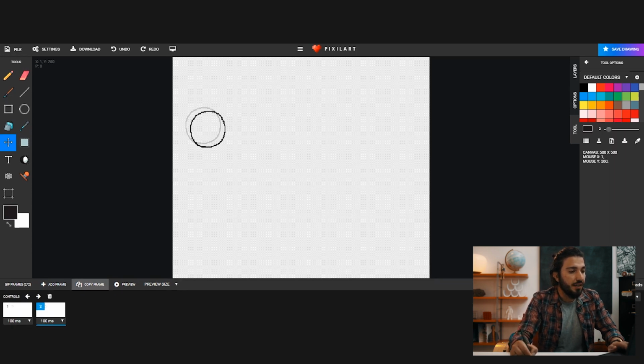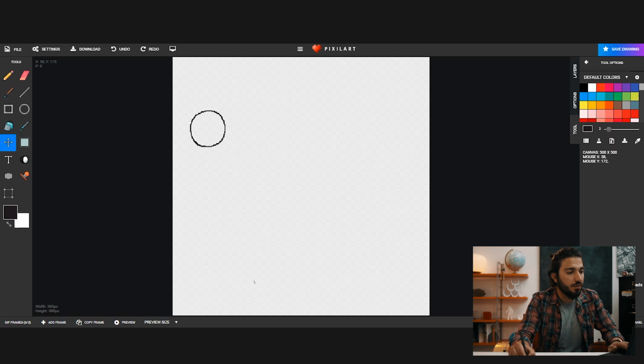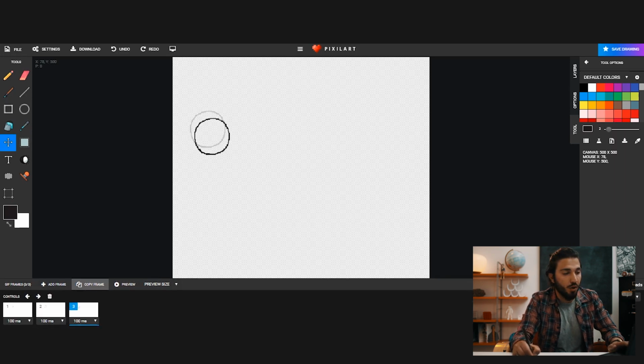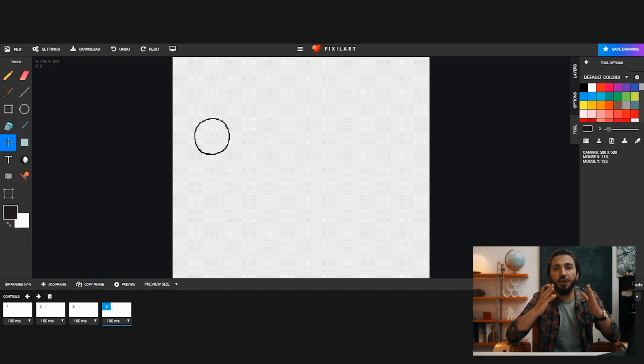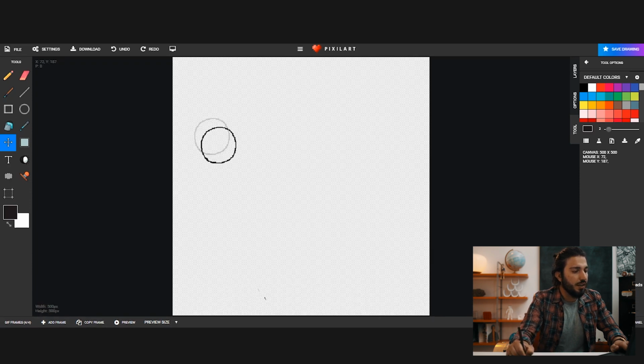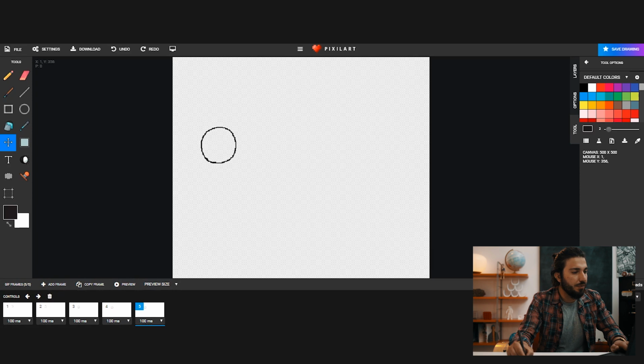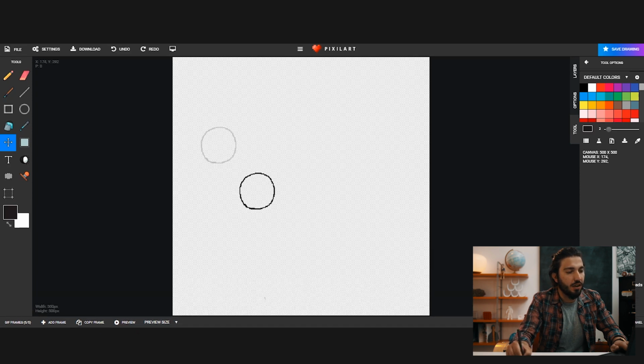Just gonna copy again and then move it, not much again, just tiny bit. And gradually I'm gonna add to the speed of my ball. So when the frames are really close together, they're going smoother and slower. When we have the ball go really further down, while it's hitting the ground, that makes it going faster. So I'm just gonna go one more frame, slow, and then I'm gonna copy frame again and then go fast now. So imagine this is our ground, it's gonna hit the ground.